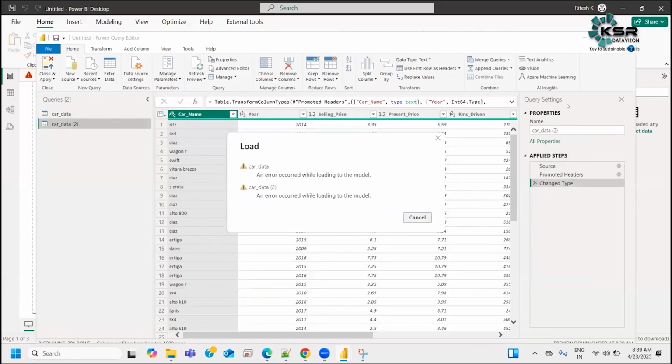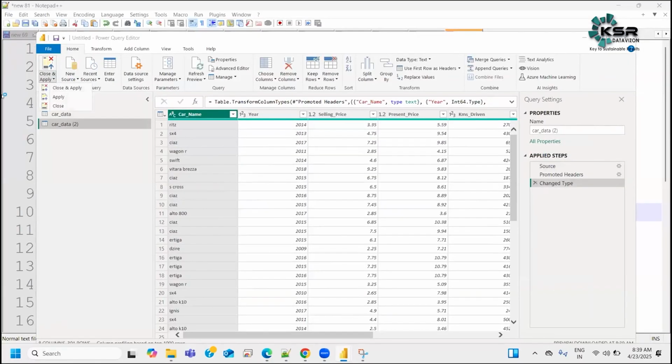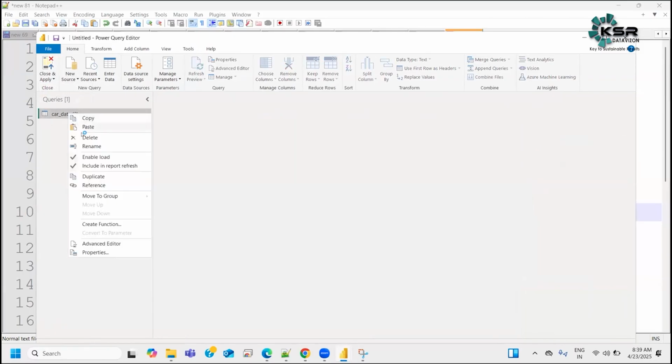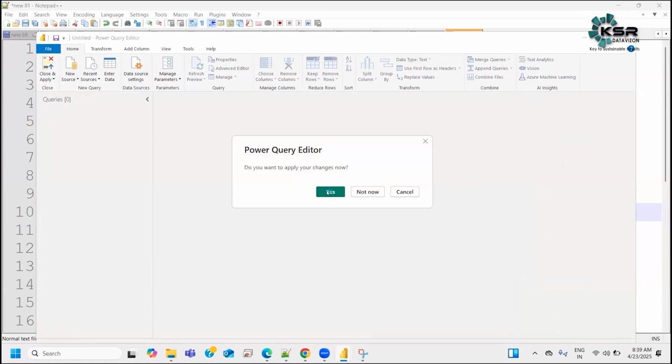Maybe there's some file issue only. Let me try to load some other data set. Delete this. Delete this. And close this Power Query editor.